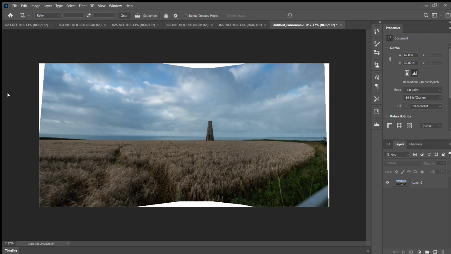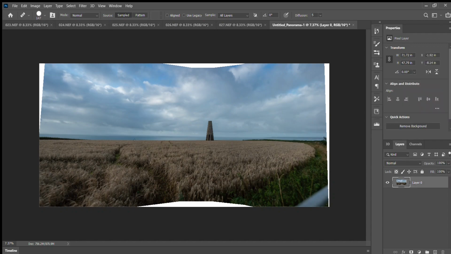So what we're going to do is go to the healing brush tool, select the layer, and make the healing brush just a little bit bigger. Okay, and then we're going to select an area, and then just fill in down the side.